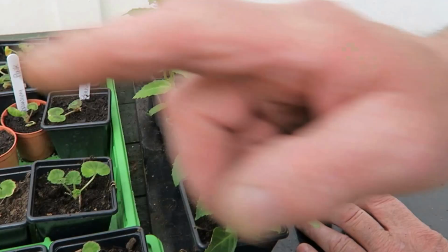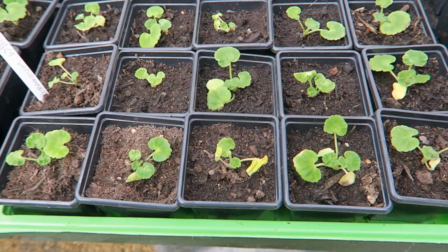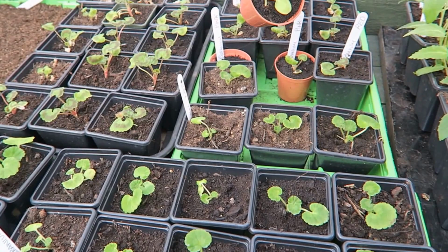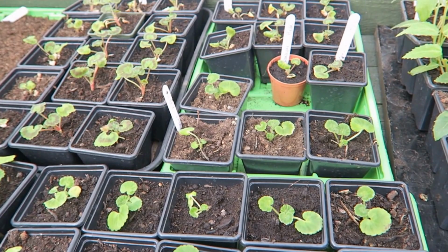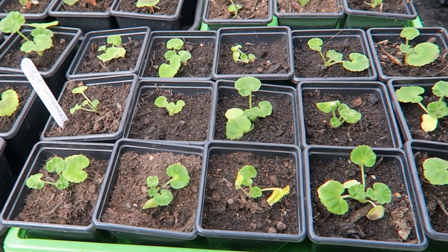Geraniums, if you have got some of those in your garden, these are a little bit behind, but they will make it. But don't get them too wet. They don't like to be too wet. These little misfits here, look, that'll never make anything. Take those out. They'll never make anything. But the others should be all right. They're growing quite well. They certainly won't go back into the seed tray. So they must be producing good leaves by now.